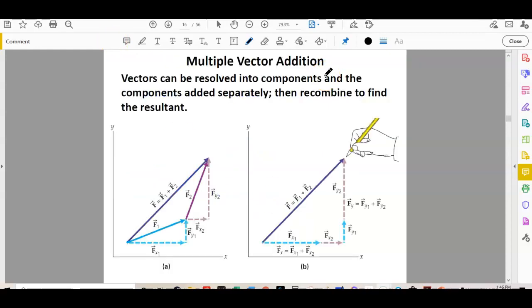So we kind of talked about this a little bit. So now let's take component vectors. Okay. So if we have a vector F1 and we have a vector F2, really, if you broke that up into their component vectors, F1 would be pointing up and to the right. So I'm going to decompose F1. And so when you do that, you get its component vectors, and it's pointed to the right and also pointed up. It doesn't matter the order in which you do that, right? So that F1 is pointing up and to the right.